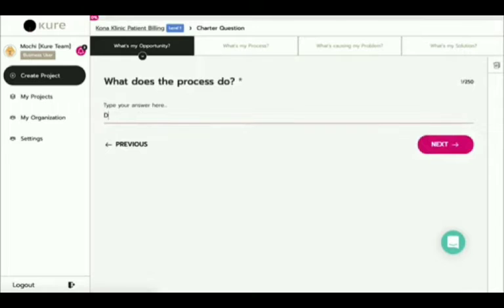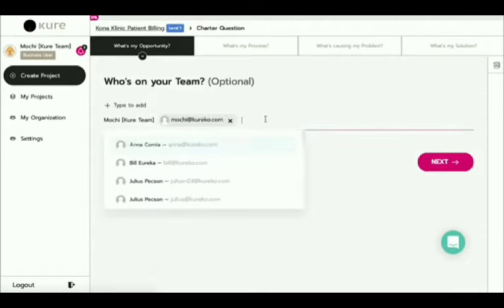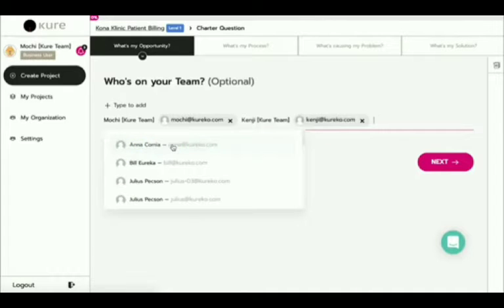It's asking you what your process does, give it a description of how it takes inputs and creates the outputs. So a few words to describe what's actually happening. You'll have a process owner we've talked about earlier, the person that manages or is responsible for the process. All the things that are critical to define what we're doing, why we're doing it, and who's involved. You may have a team. If you do, we'll list those here. Often a quick win project can be an individual project, so you may not. So that's why it's optional.